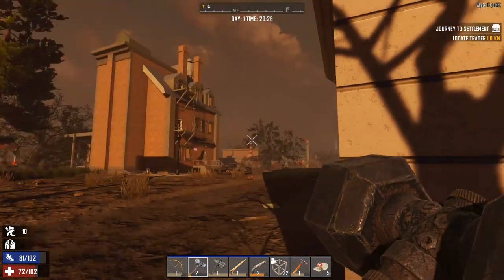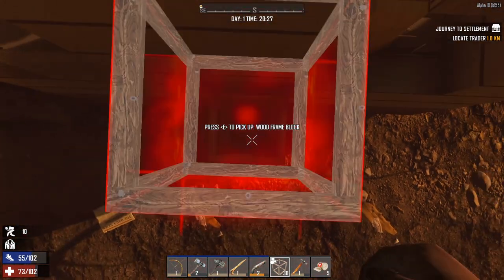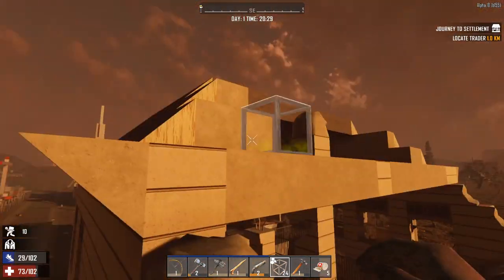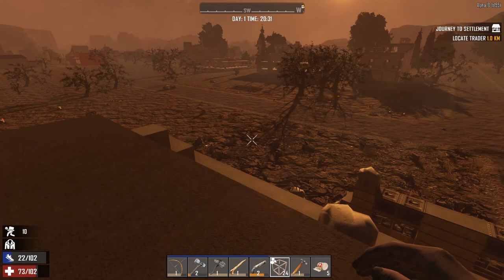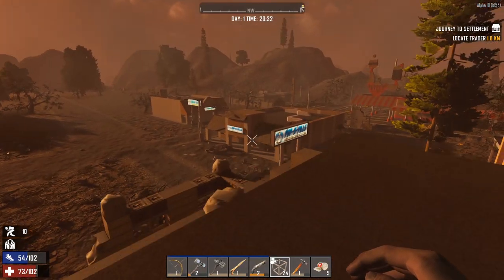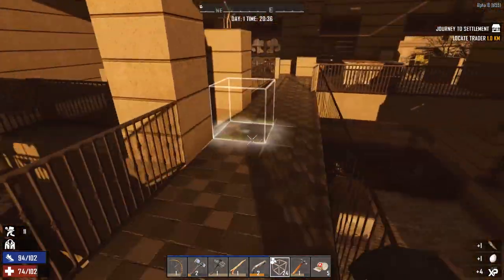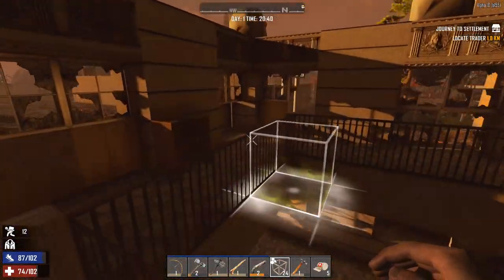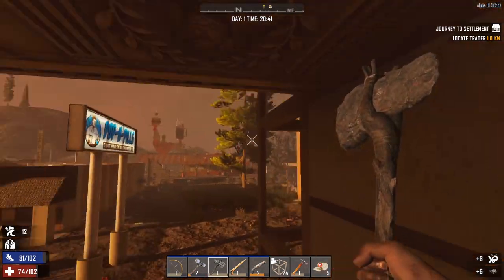Is this just like a totally half-destroyed building? I think it's worth having a look up here. A couple more. This is quite a nice little place to start a base on as well, actually. But I think we've got a good place already, so we'll stick to what we've got. Nothing really of interest in this place. This would be quite a good place to start a little base though, because it's kind of out of the way of everything. It's going to be difficult for zombies to get up at you.